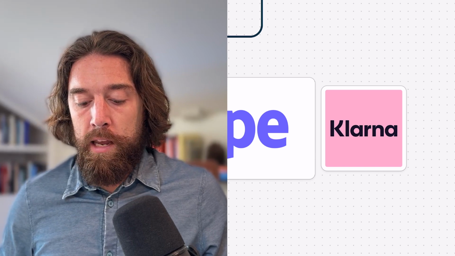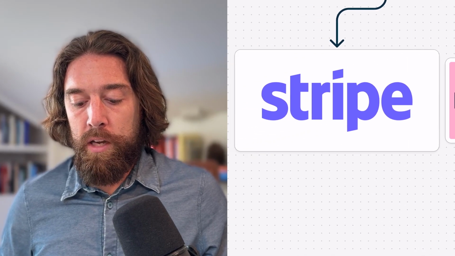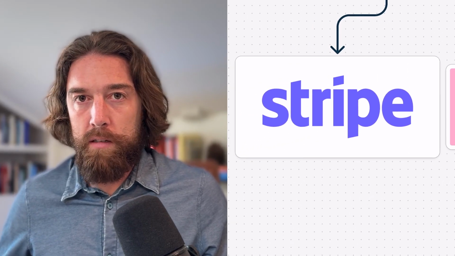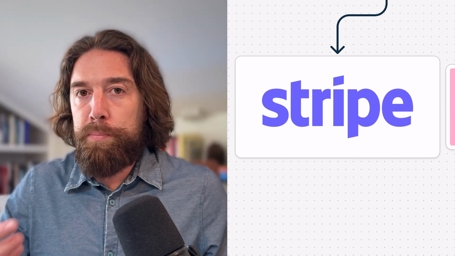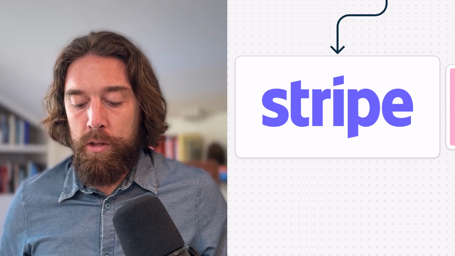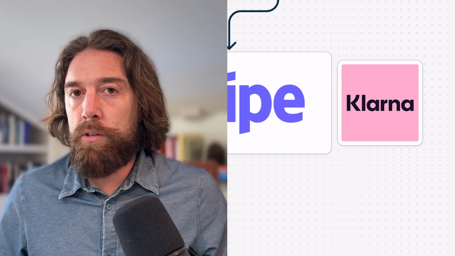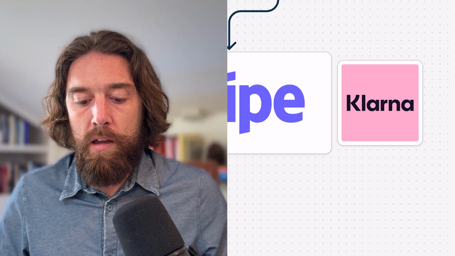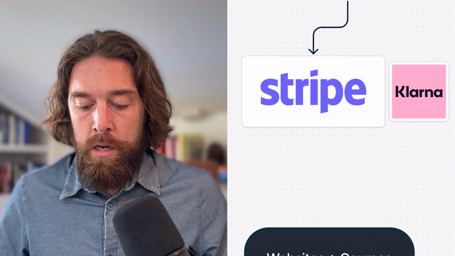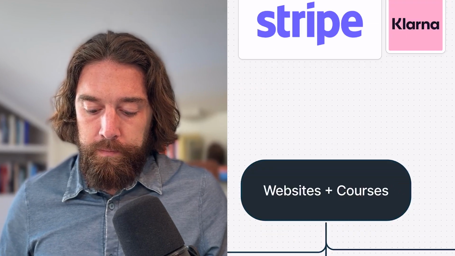Now, with Klarna and Stripe, there's a percentage for processing that gets taken out. So you will be paying a little bit for each payment through Stripe and Klarna, but in my experience, it's worth the cost. Trying to just do Venmo and direct transfers and stuff like that, it can get very time consuming. It's just not worth it. So definitely would suggest Stripe.